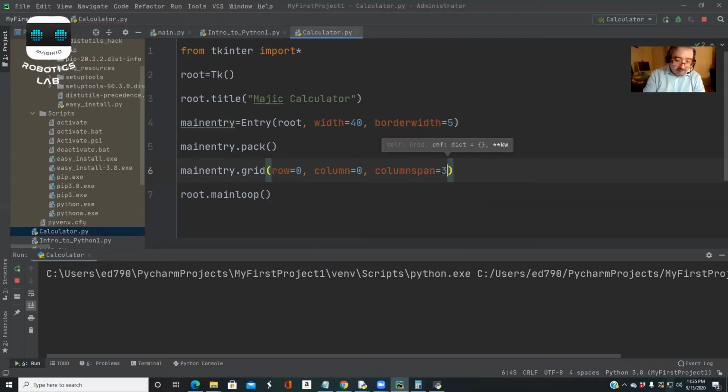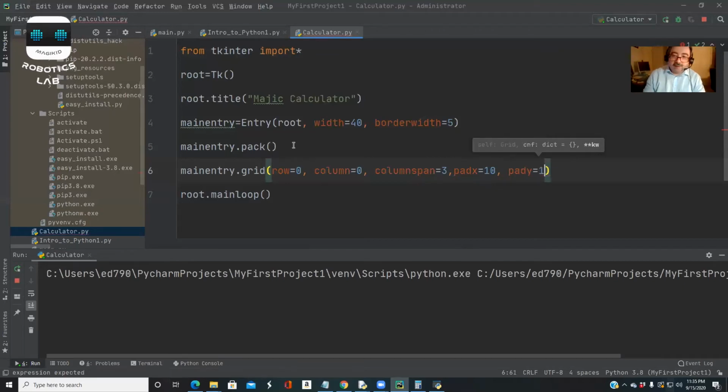So basically we're saying we want to have 3 buttons with rows and columns. And with the grid itself, for pad X, let's say 10, and pad Y 10.